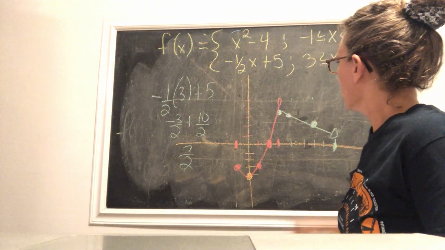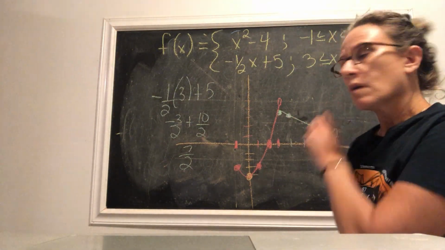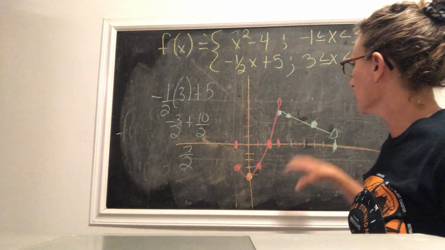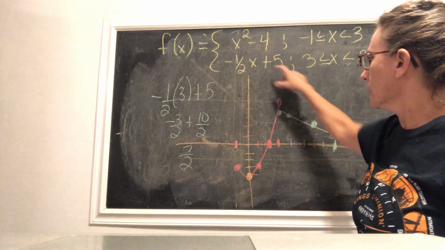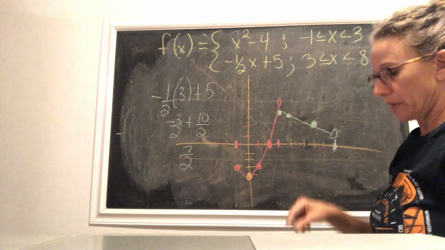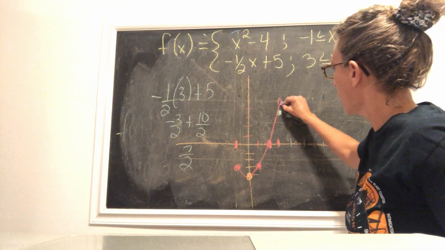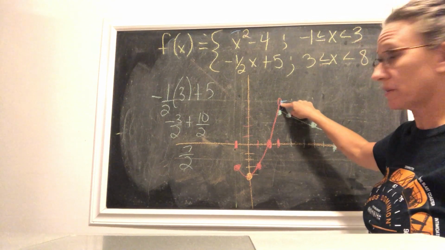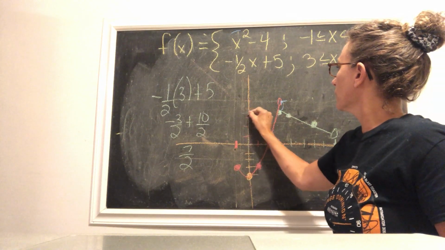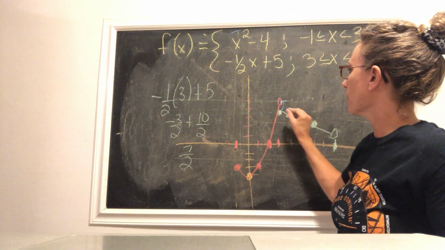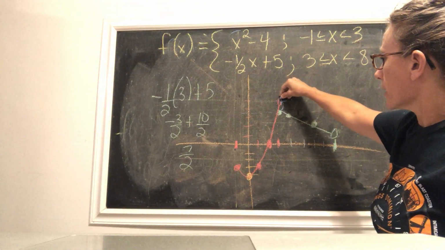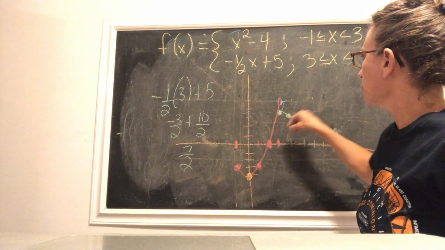Okay, now that's discontinuous. So the big question then becomes, what would I need to do? How would I need to shift this function in order to make it continuous? So I want to take this point and I want to somehow figure out how to move it so that it's on top of that point. Okay, so the way that you do that is you look at the y value of that point. That point had a y value of 3.5. This point of the quadratic had a y value of 5.